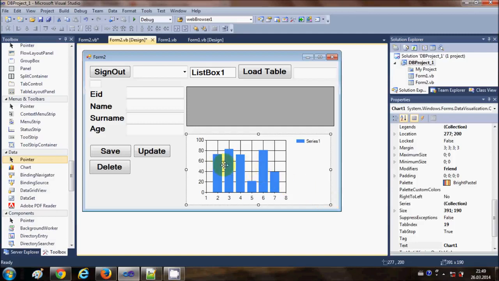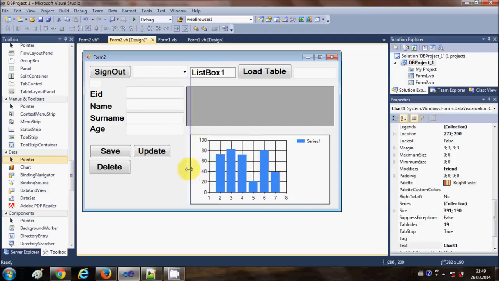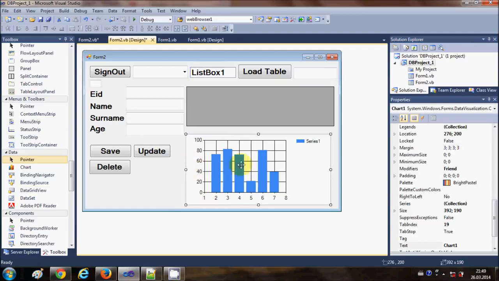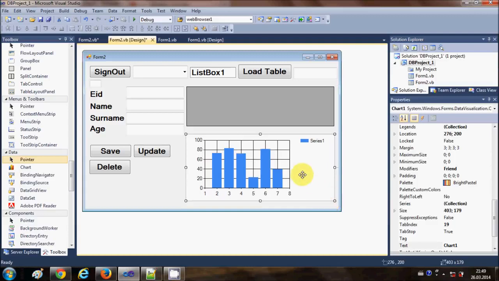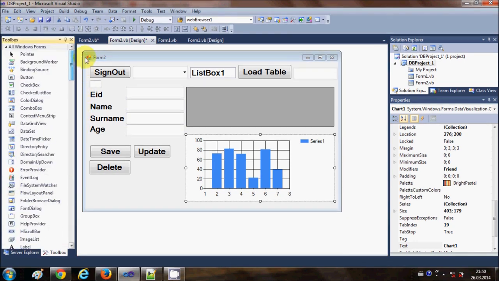So if you want to know how to use the chart control, you can watch it in the other playlist called Visual Basic Tutorial. Search my channel and you will find a tutorial on how to use charts with Visual Basic.